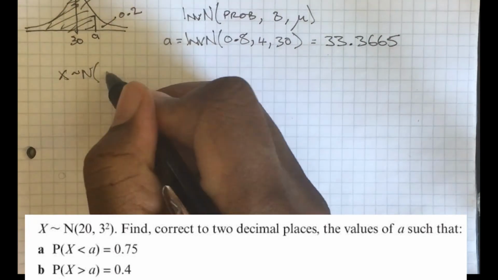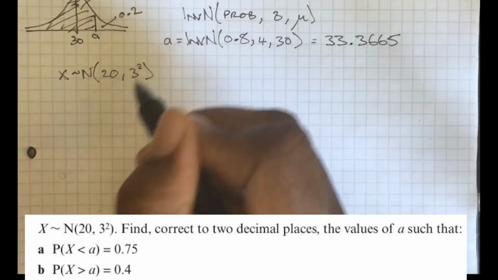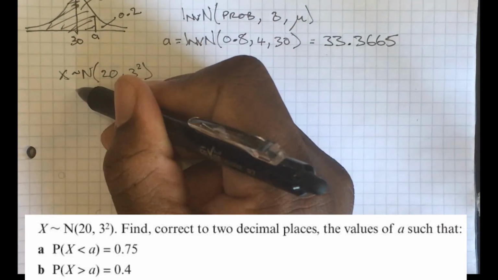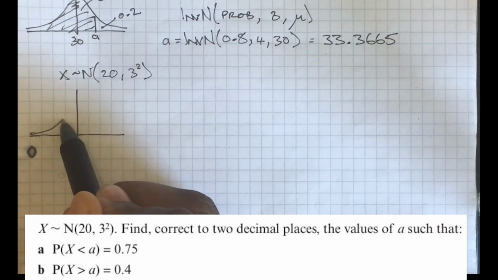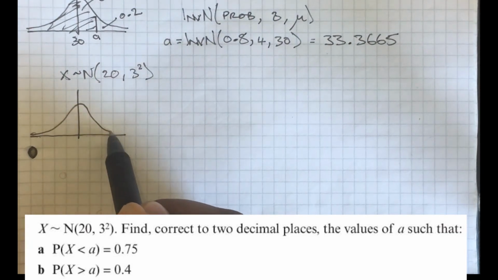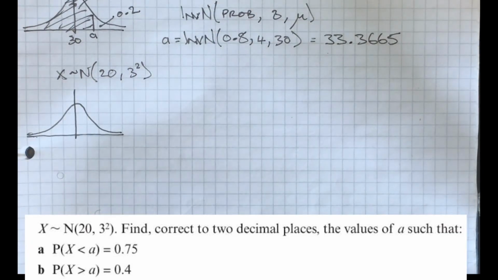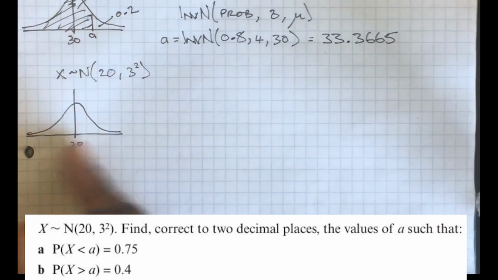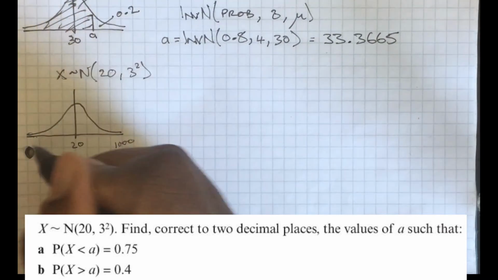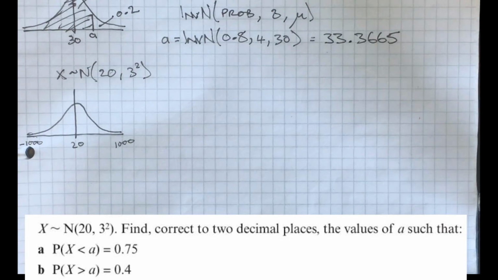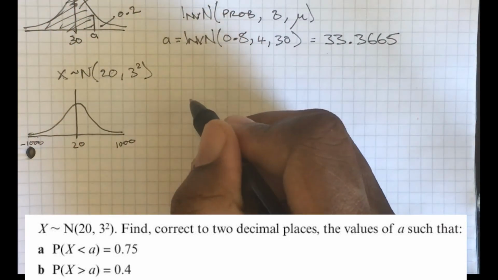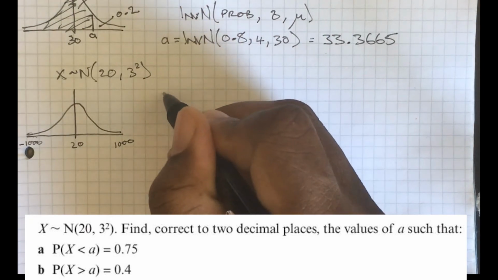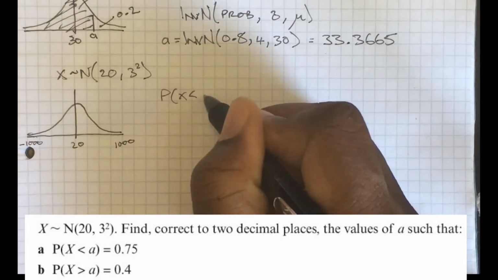You should instantly realize that we're talking about the upper quartile, a value that has 75% below it and 25% above it. That's just the kind of thing I want you to think of as you work with and read some of these questions and probabilities. Okay, so 20 is in the middle. I can put in my upper and lower values, just trying to figure out roughly where A should be.